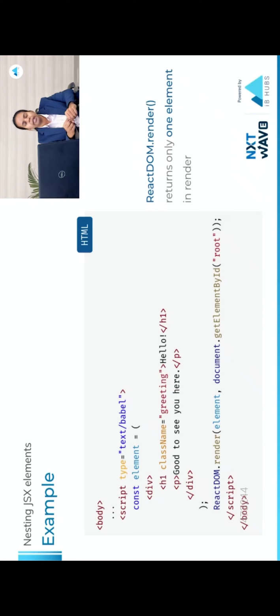One point to note is, when it comes to ReactDOM.render, it will only render one element. The element that you pass, it will render only one element. Okay, clear? So there you can see we have div. The entire thing will get rendered, that entire div with the children, all this will get rendered. So there you can see, right? Heading, paragraph, div, that entire part, the HTML code that we want to write. We have just written it there, I've assigned it as an element and then we are rendering it, right?